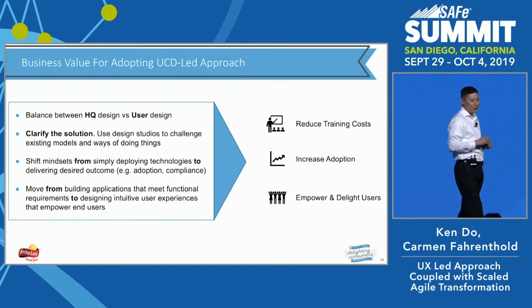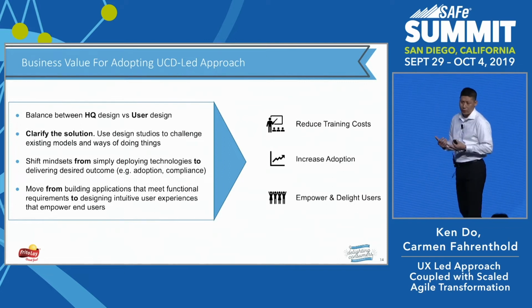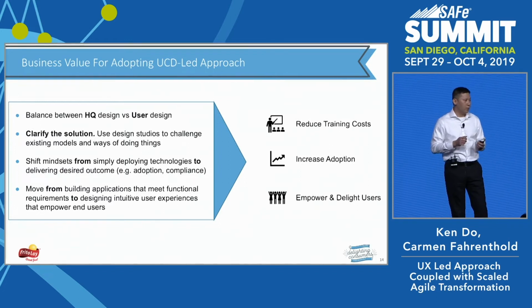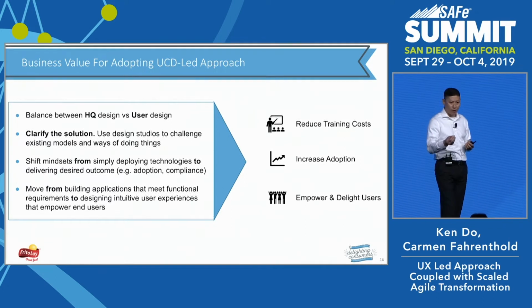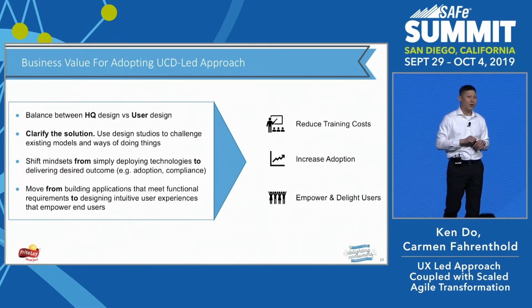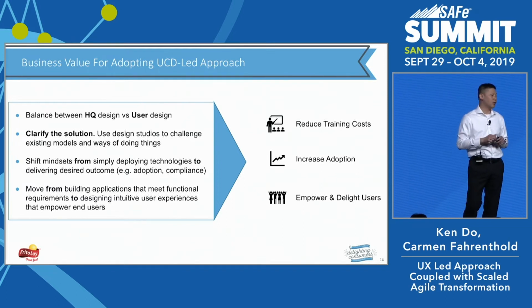Now, we also realize that we need to transition from old waterfall ways of working. There are old habits that we need to break away from. We felt that design thinking, or leveraging design, is one of the ways to ensure that we mitigate the risk. Traditionally, in the old way of thinking, when we deploy a solution, we focus on, hey, why don't I just give you that button, right? We don't think about adoption. We focus on output: I can deliver 6 features, 6 user stories. So the question is, why are you not focusing on outcome? You need to focus on outcome and not output. Output means I can deliver the feature, but no one uses it. Who cares, right? So you don't get the value.